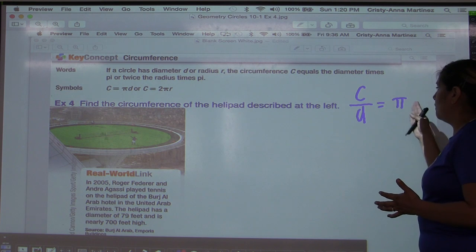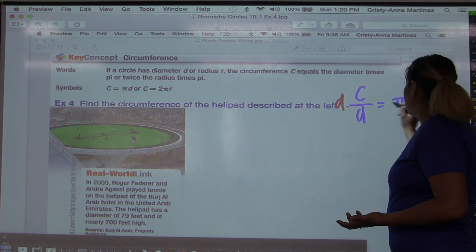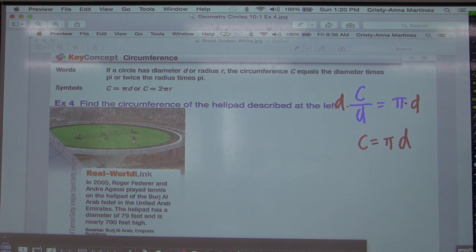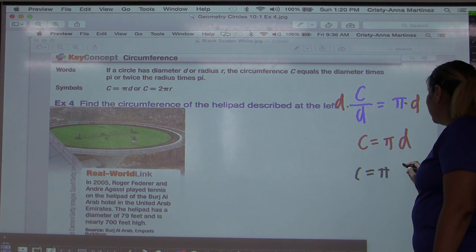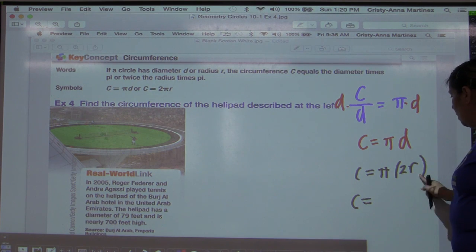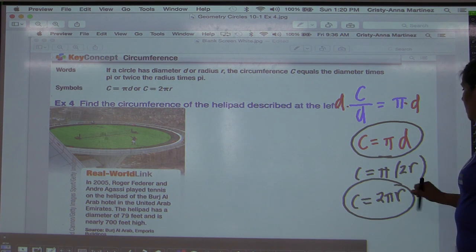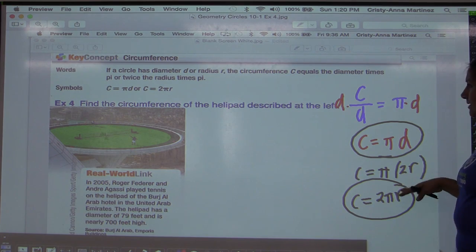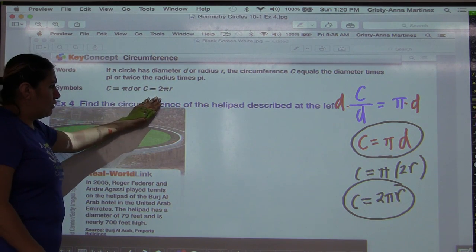If we take this ratio and solve it for C, because we want a formula for circumference, we multiply by D, and we get that circumference equals pi times the diameter. That's one version of our formula. But since D is the diameter, so 2 radii, we can also replace D with 2r. So another common formula for circumference is, instead of pi times 2r, it makes more sense to write 2 pi r. These are the two formulas we most commonly use. One uses the diameter, and one uses the radius, but they're pretty much the exact same thing. Either circumference equals pi d, or circumference equals 2 pi r.